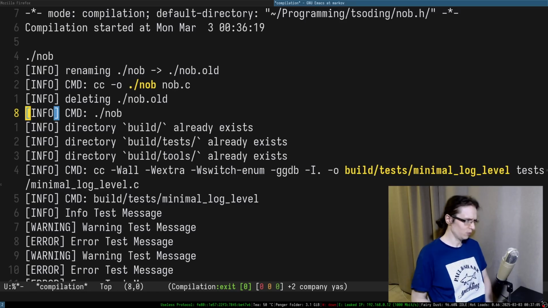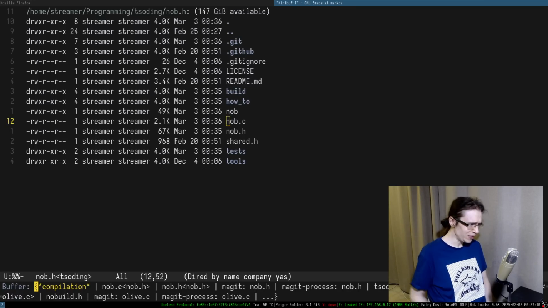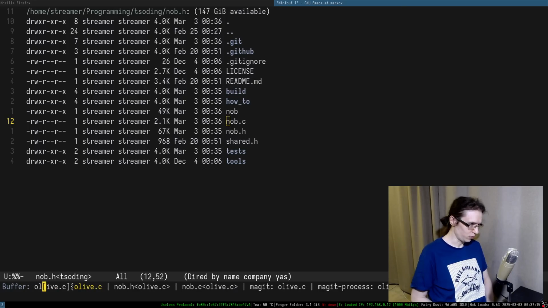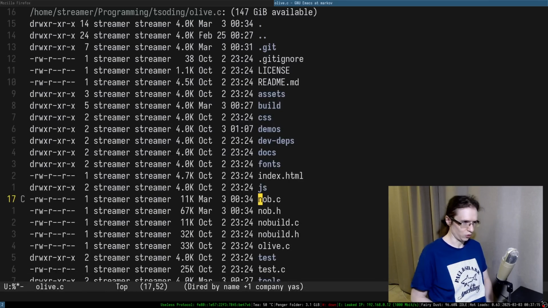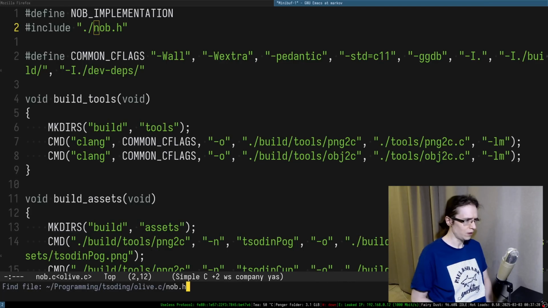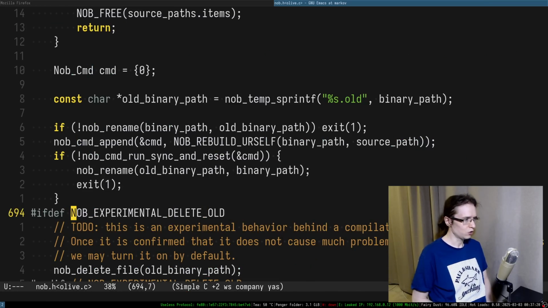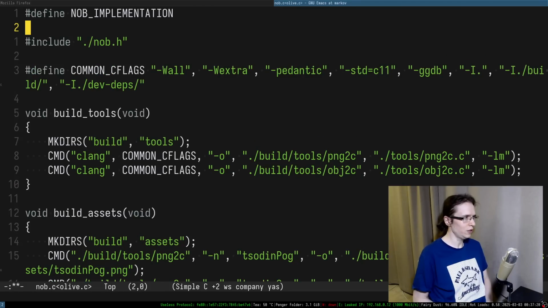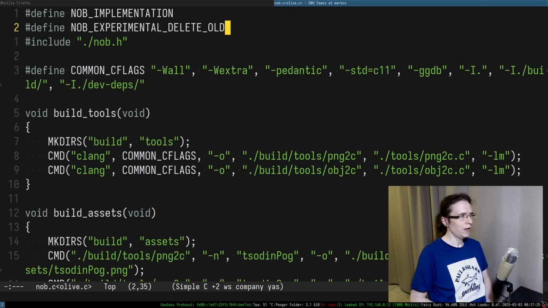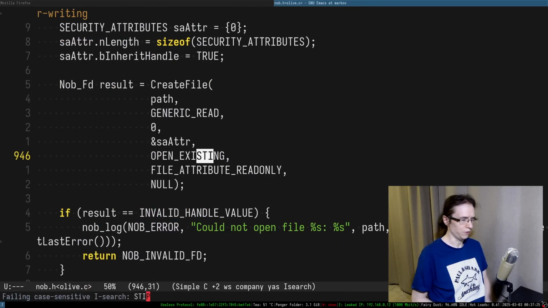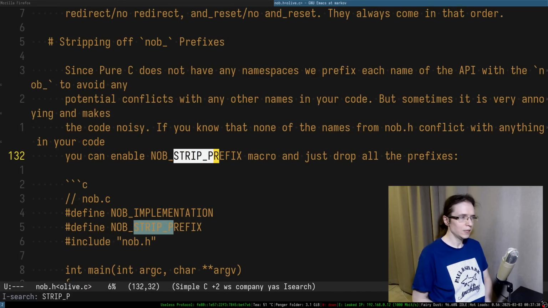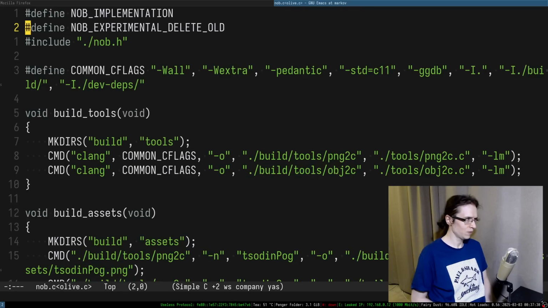So anyways, right, I enabled that. So I think I'm gonna start actually enabling it for everything and just see how it goes. Where is my olive.c? So here it is. Right, so delete. I'm going to actually put it in here. So I'm enabling features. And also, I want to strip the prefixes.